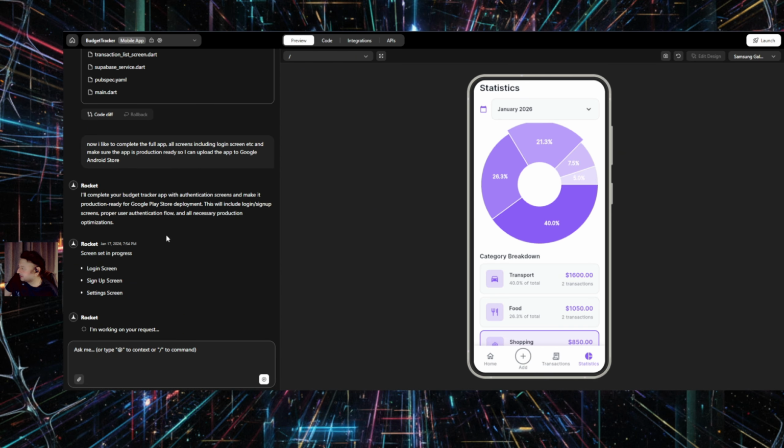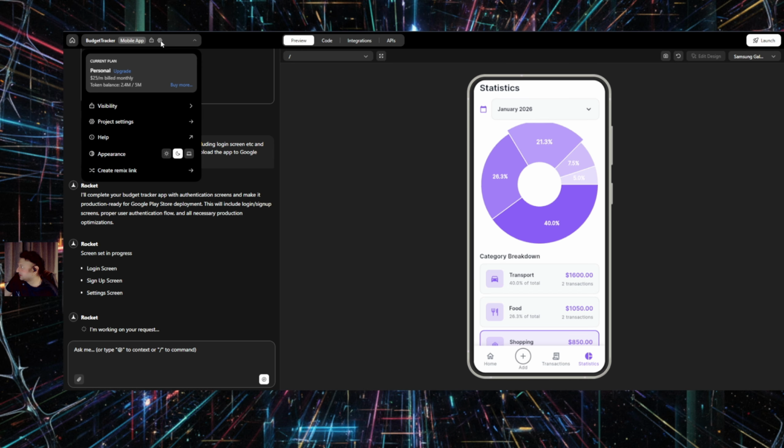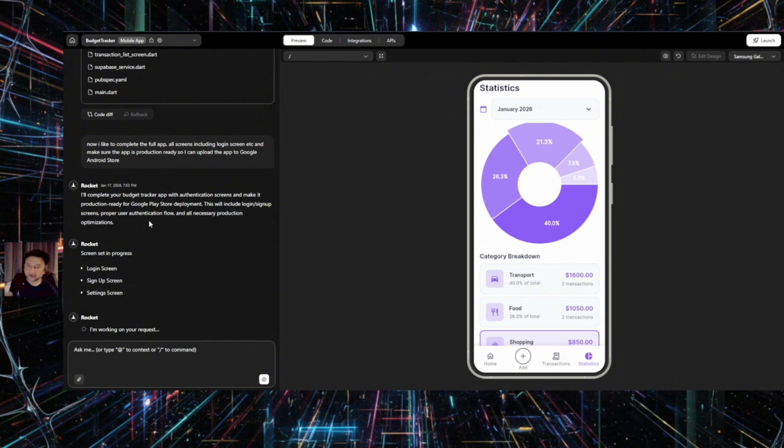It is still working. Okay. So let's see how many tokens we have consumed so far. Can you believe it? Token balance now 2.4 million. This is unbelievable. It is just with the $25 per month. These tokens are not enough. More than half of the tokens are gone. Okay. So I think you can just build maybe one solid app once per month. So maybe hardly two apps.